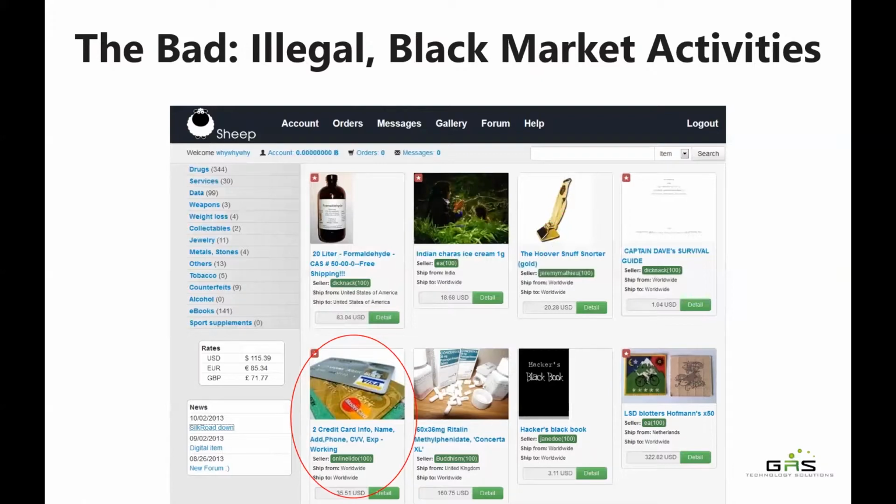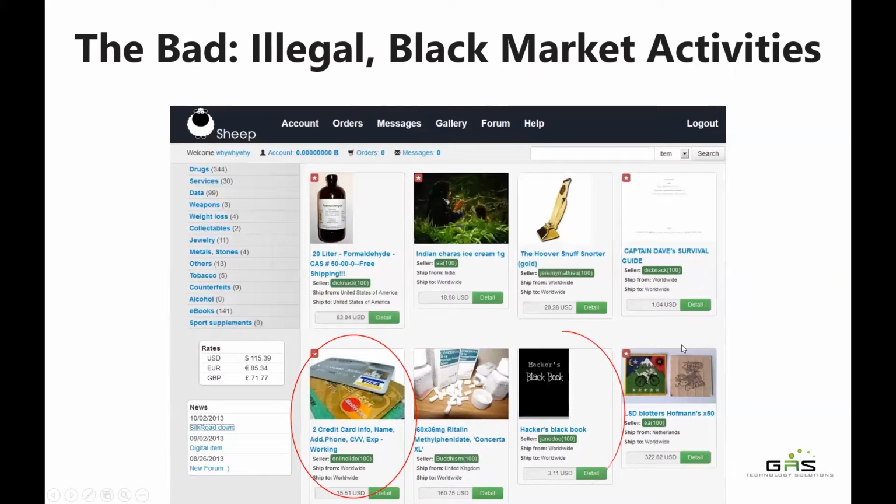If you heard of the Silk Road, that was probably the largest online site utilizing the Tor network to exchange drugs and other illegal trade. Now, the owner of the site, he was actually apprehended. He was traced down based on his address that he was using to transfer funds. Now, of course, these should be prosecuted to the full extent of the law. I mean, this is basically an illegal activity, even though it works and it's in a way anonymized, it doesn't make it legal. So as you can see, there's things here such as credit card numbers, phones, CVVs, and they'll give you the dollar amount here as well.